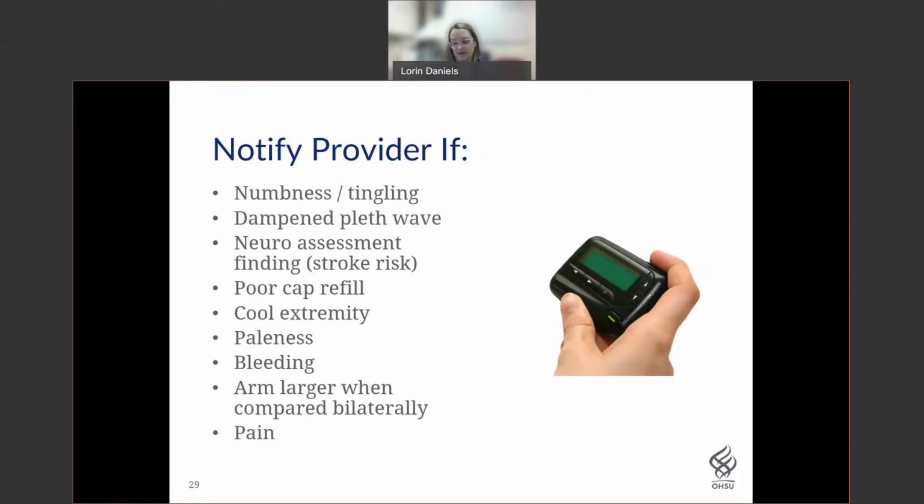And then the other thing that I like to do is to measure bilaterally. Sometimes it's hard to tell when a hematoma is developing when you're only looking at one arm, but comparing bilaterally is kind of like a life hack or a pro tip that usually helps me figure out pretty quickly, with some objective certainty, when something's going wrong. And then the other thing is this is pretty minimally invasive, so the patient shouldn't be reporting a whole lot of pain. If they are, I would report that too. So I would report it either way: numbness, so lack of feeling, or pain that seems not on par with what you would usually have from an angiopuncture.